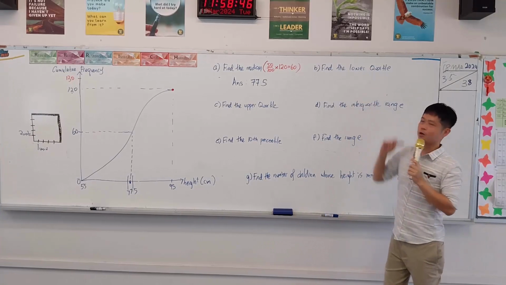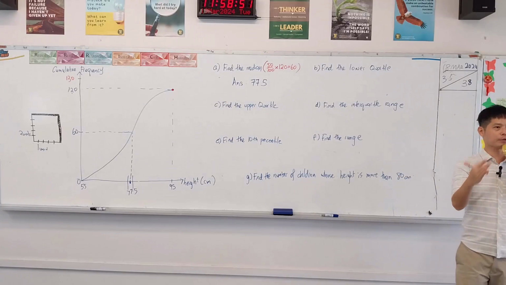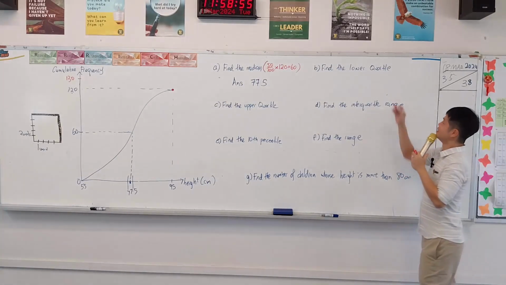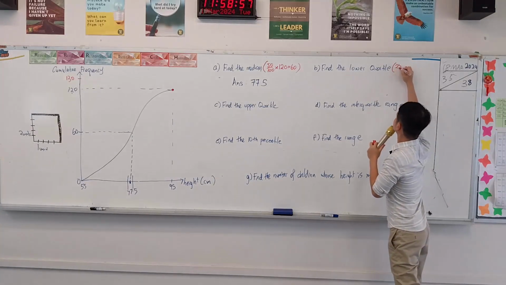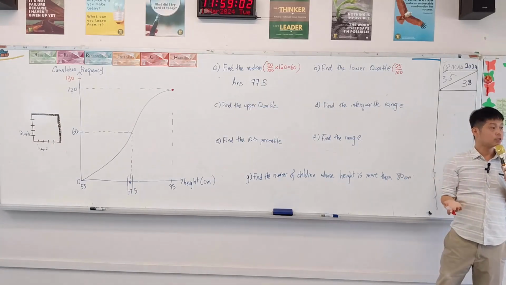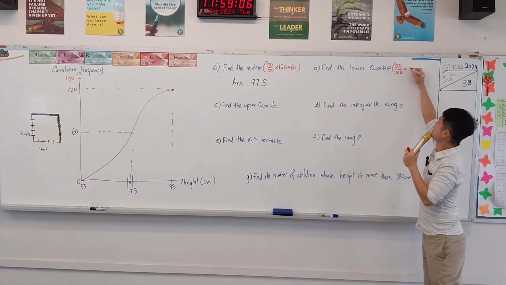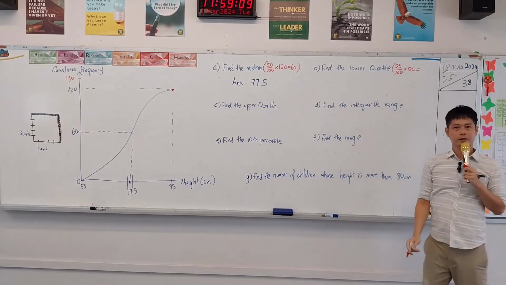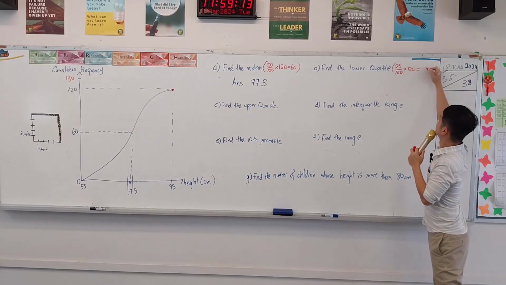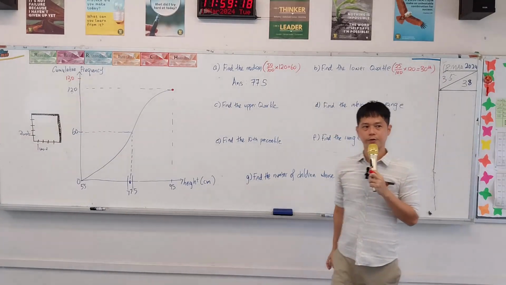Now we are going to find the lower quartile. Now the median is 50%. Just guess. Lower quartile is how many percent? 25%. Now if you don't like 25%, you can just write as 1/4. 1/4 is 25%. So you times 120. So which position is that? I'm looking for the 30th student. You just write 30 already.